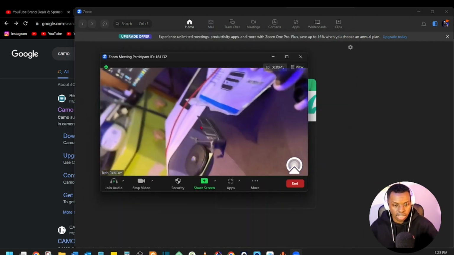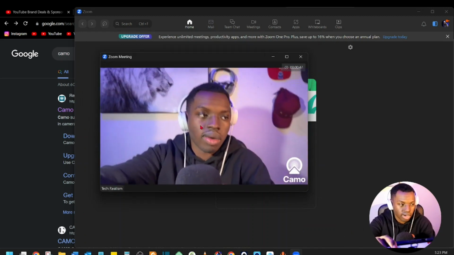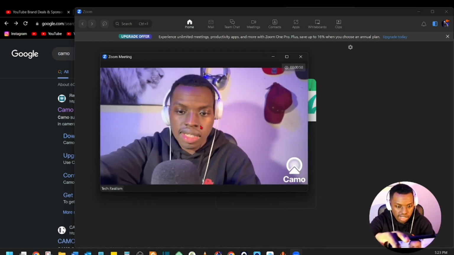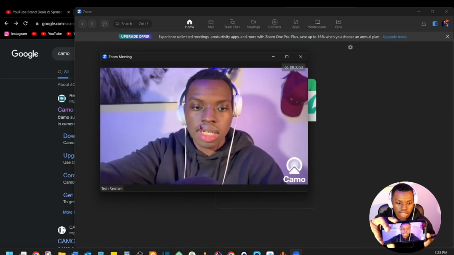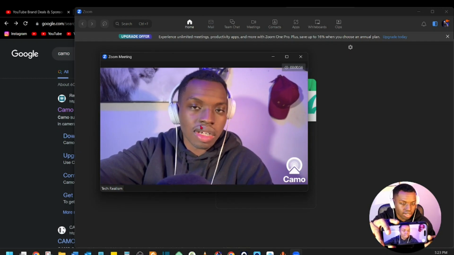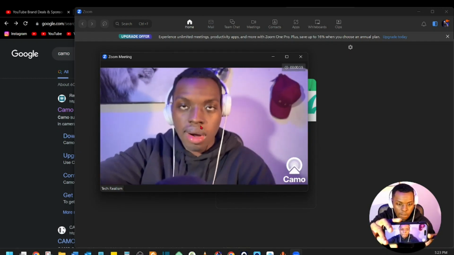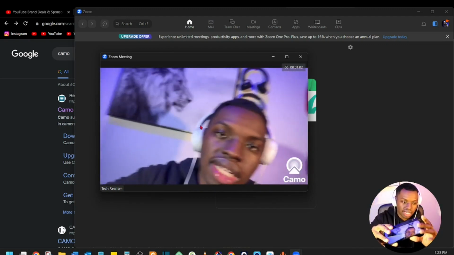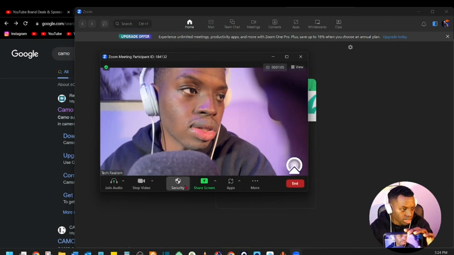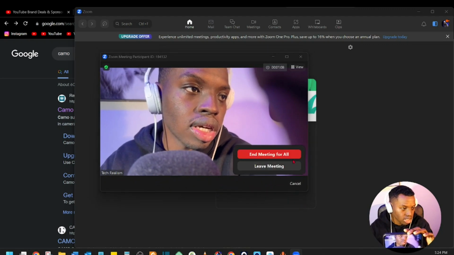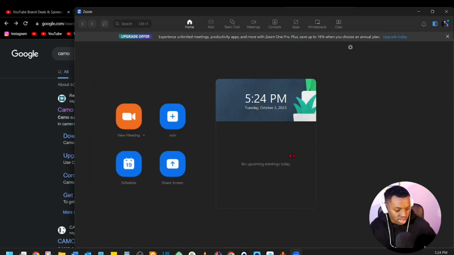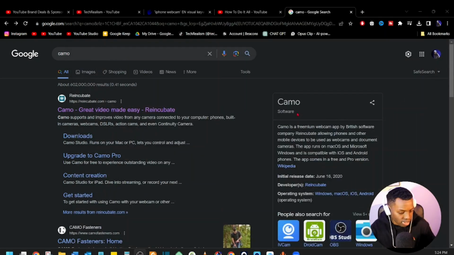So now, as you can see on Zoom, it's also connected like so. And if I were to point it like that, as you can see, my camera is live right now. You can move it around or whatever you want. But obviously, you want to put it on a mount and then use it like so. And so that's how you do it on Zoom. But obviously on Zoom, as you guys saw, there's the logo because this is a free version of Camo, so it's gonna have the whole watermark on it. But if you don't want the free version, you can purchase a full version. But that's if you want to do that.